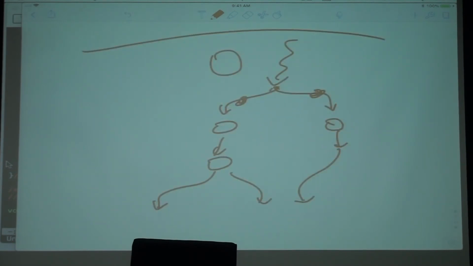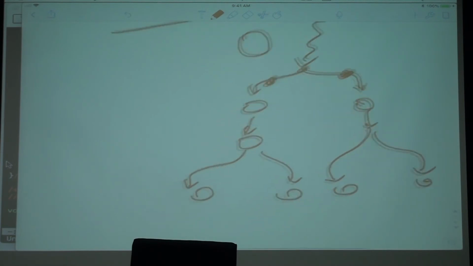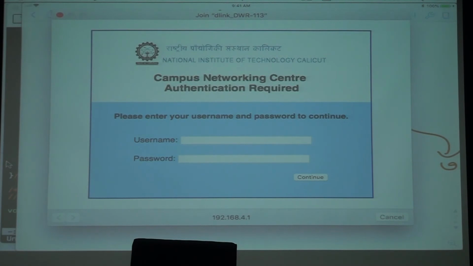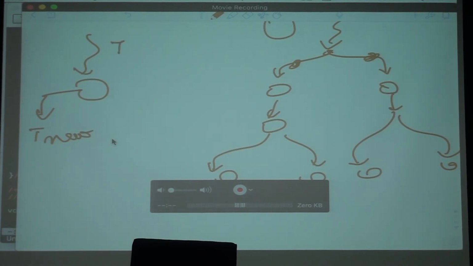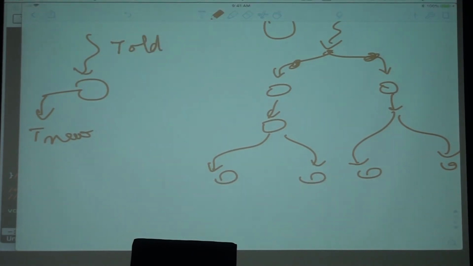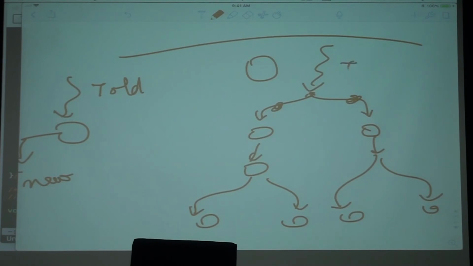I was creating a binary tree of threads. My postdoc said, don't do that. The old picture was that t old came in, and it created t new 1 and t new 2. That's what I quickly drew here.